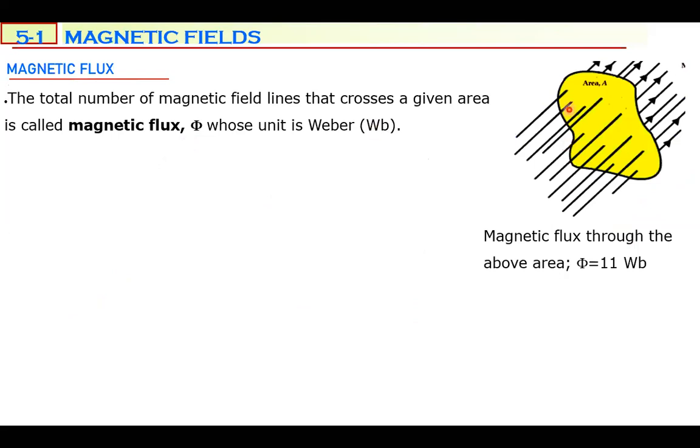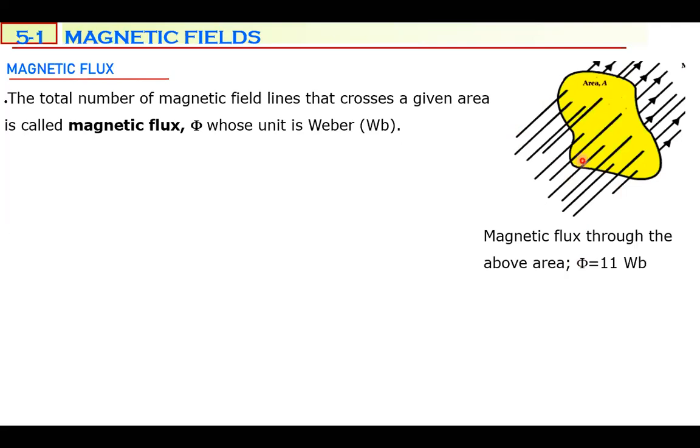So this is an area. There are so many magnetic field lines. This area can be a book, or you can hold any shape across a magnetic field. Then you will count how many lines are crossing through this area. So you count the number of lines crossing this area, and you measure the magnetic flux through this area. If I count them one by one, 1, 2, 3, 4, 5, 6, 7, 8, 9, 10, 11. So 11 lines cross this area, which means the magnetic flux through this area is 11. So we only care about how many lines are crossing the area.